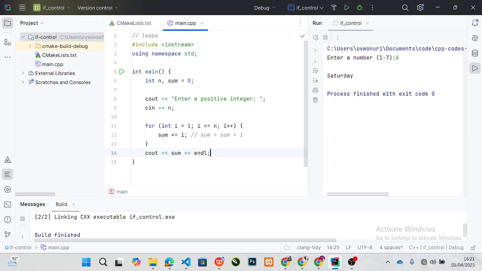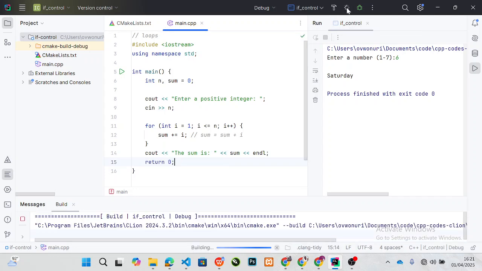We can put other things inside that place and say the sum is that. Then finally add the return. And then we test again.